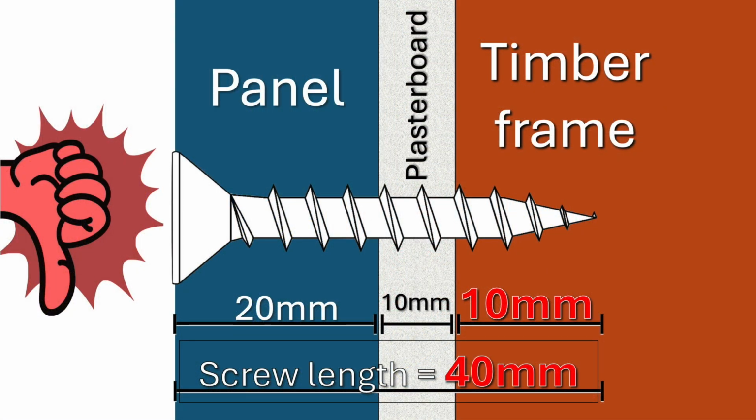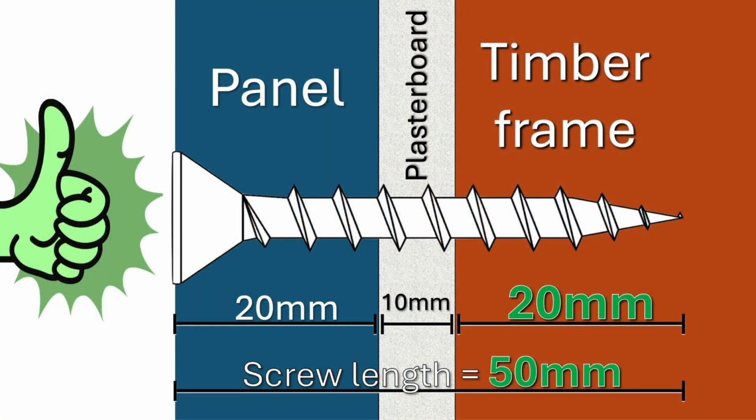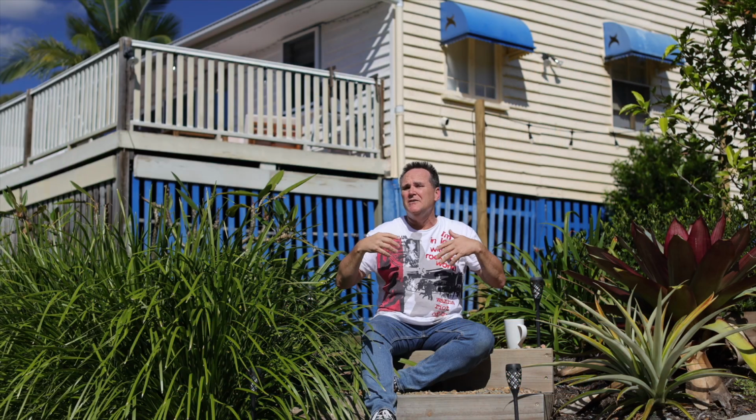Now, an important thing here is that if you're going through plasterboard as part of the fixing process, don't include the plasterboard thickness, generally 10mm, in the calculation of your screw holding or embedment length. So if it's 20mm of timber, you'll need 20mm plus 10mm of plasterboard, and then at least 20mm into the surface you're going to. So 50mm, not a 40mm screw.